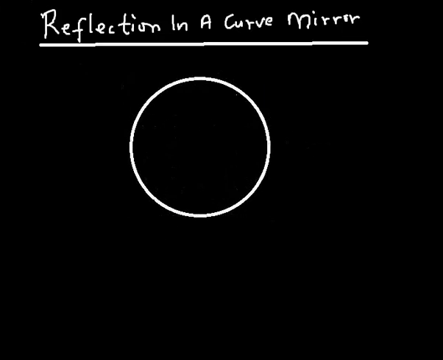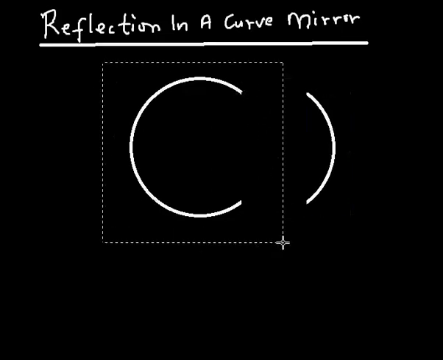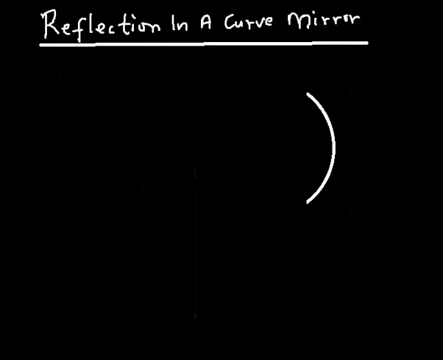Let's say this is a sphere. You cut out just part of this sphere. Then you polish one side and coat the other side to create a reflecting surface. That way you've created a curved mirror. Now, if you place an object in front of the reflecting surface, your image will be formed. Curved mirrors are of two types.